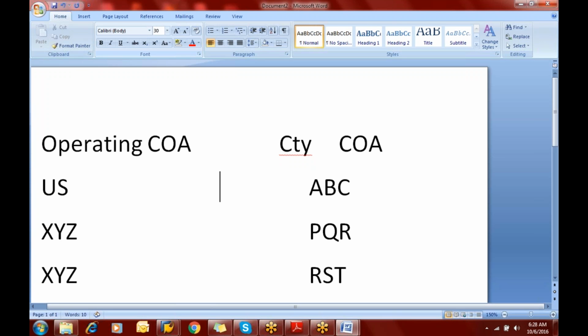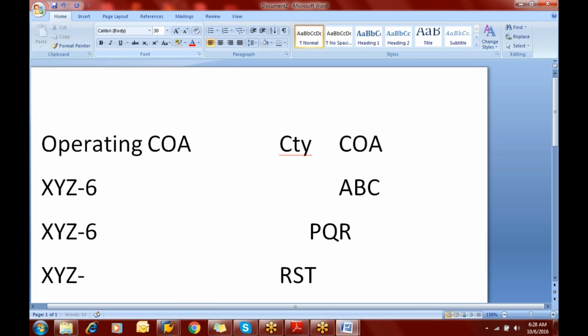Now here in the operating chart of account, XYZ, that is the standard one. We are following 6 digits, and we'll follow English as the language.